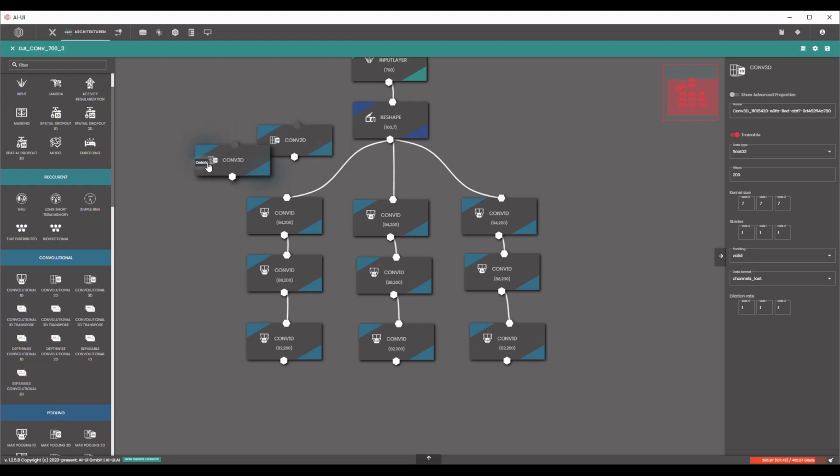Three-dimensional could be used for videos, for example, because besides the height, the width, and the channel count, you also have a time dimension. So we will change the values for all of the three sequences in the way of the kernel size.